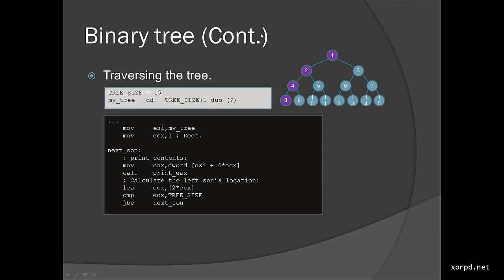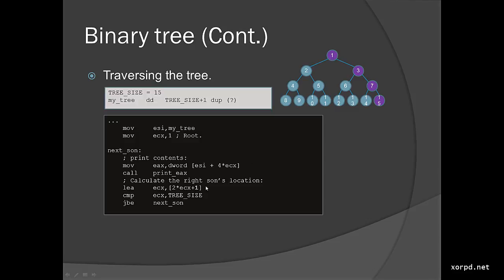I want to show you a little modification of this code, which gives a different result. Make sure to look at this instruction, LEA ECX 2 times ECX. I just added 1, and I got a different result.